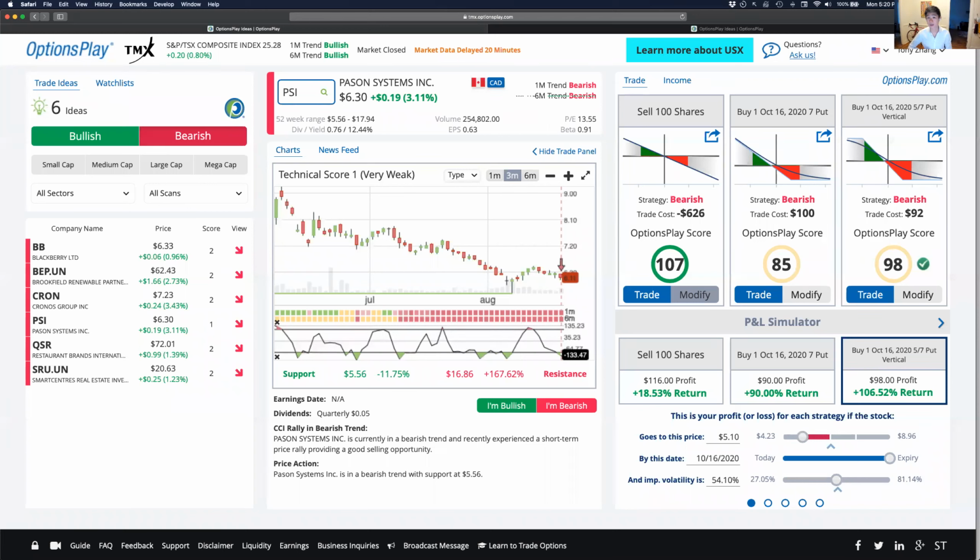If you're using IV percentile, generally speaking, above or below 68 is what you're looking for. When you're looking at IV rank, you're looking at above or below 50. It's just the way that IV is distributed that you want to account for. One is looking at it assuming it's normally distributed. The other one is assuming it's not normally distributed. So there are nuances to each one. One is not better than the other. Just understand the difference, choose one and stick to it. That's my best suggestion to you.